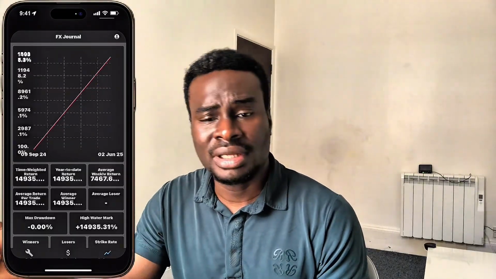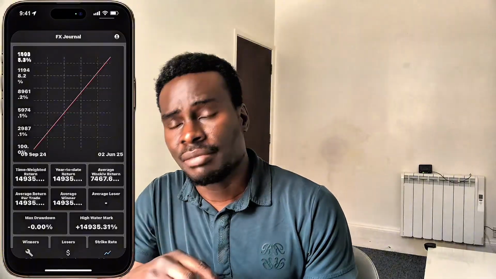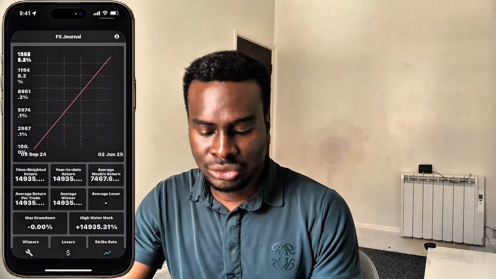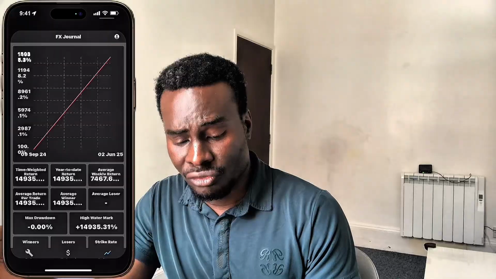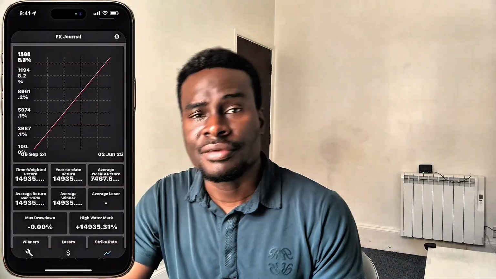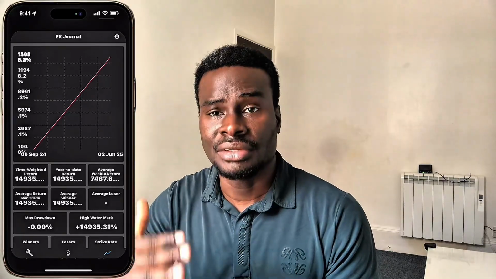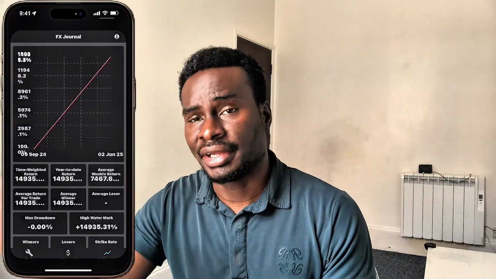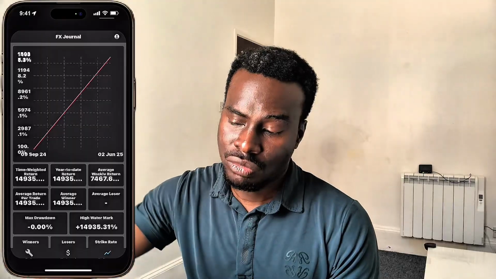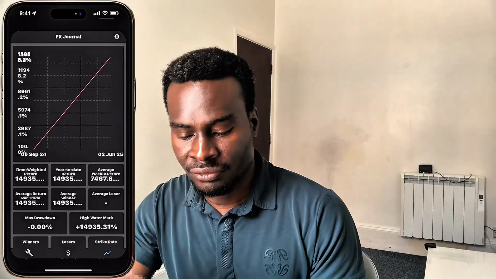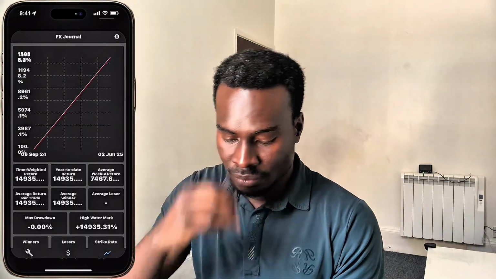So it's something similar to what FX Book shows you in terms of your equity curve. So if you have been having more wins than losses, technically your graph will be rising higher and higher, and that's going to give you a smooth equity curve. This is what this performance tab shows you on FX Journal as well.